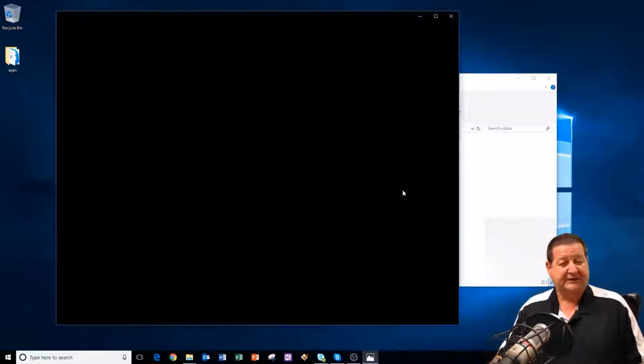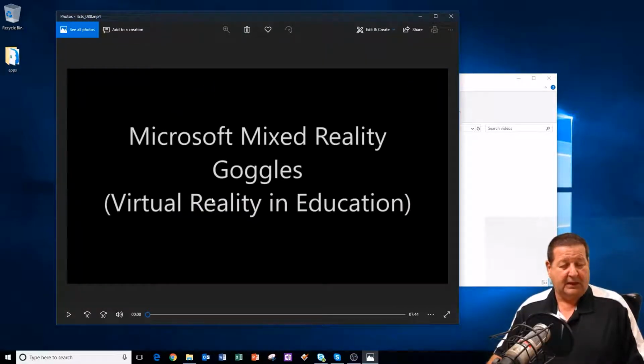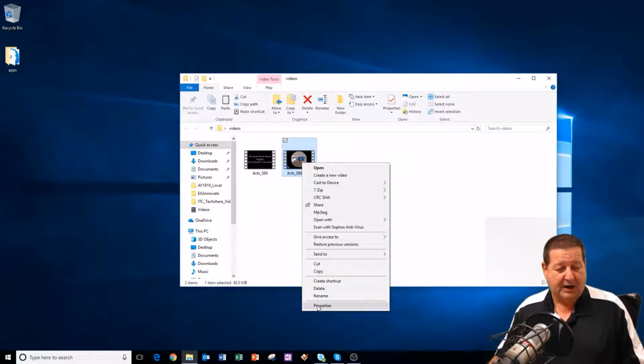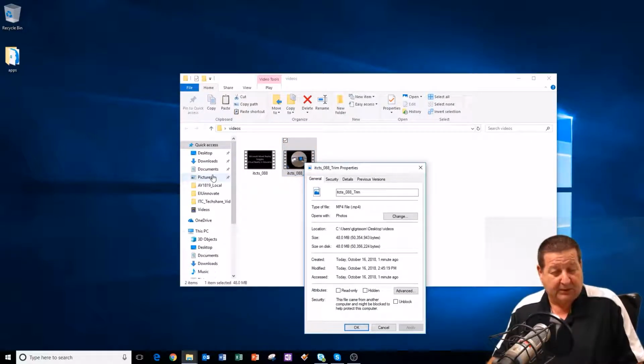So we're almost done here. There we go. I've got this finished here. I'm going to close out my Microsoft Photos. So here is my trimmed version. And now if I right click and go down to properties, if you remember before it was 474 megabytes, just trimming off all of that information drastically reduced it. It's only 48 megabytes in size. Definitely less than 500 megabytes, so we're ready to go here.